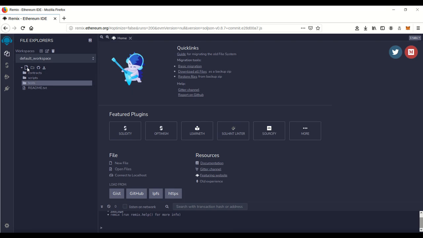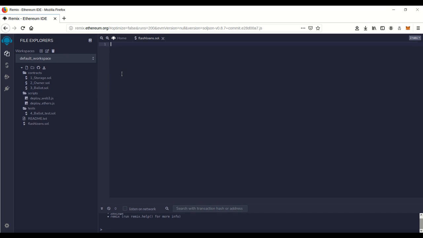We're going to go over here, click this little file icon, and it'll create a new file. Oops, let's actually get rid of that. We want to close this. Okay, and get off of there. Unclick so nothing's on there. Now click another one or drop it down here. And we'll just call this flashloans.sol. You want to end it in .sol. Enter. Okay.